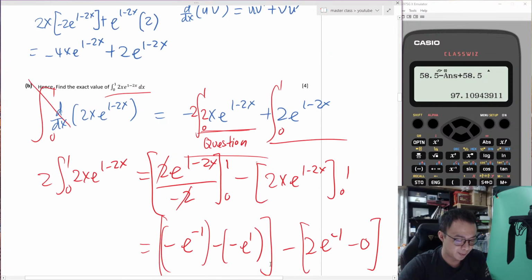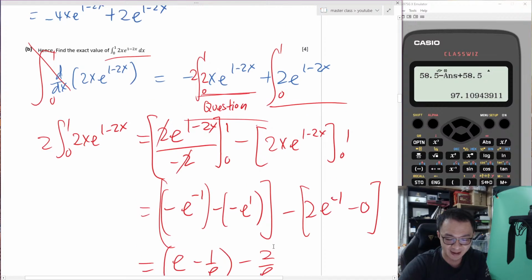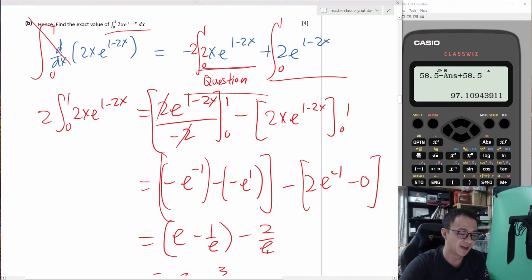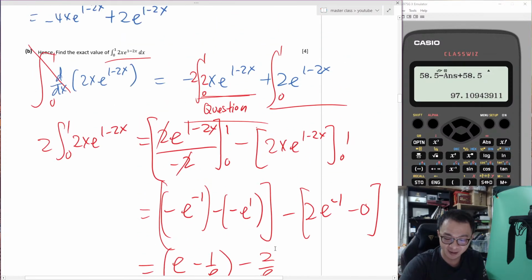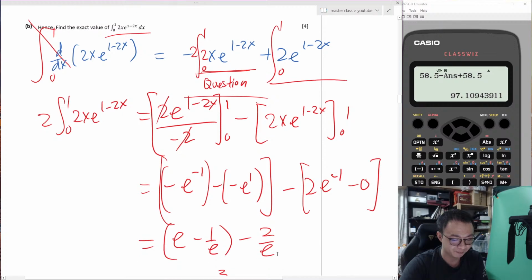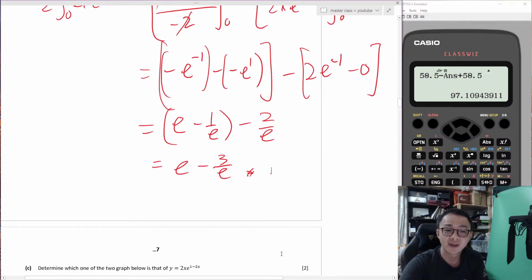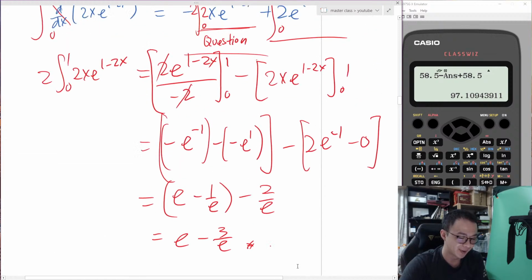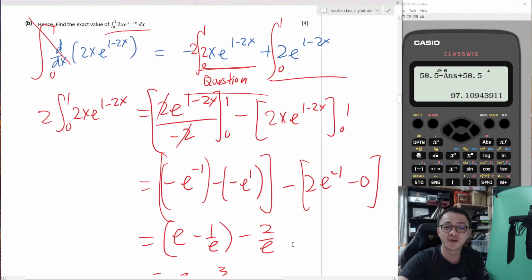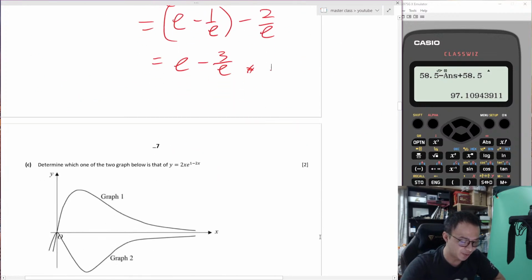Okay, so yeah, this calculator I cannot test whether my integration is correct or wrong, but I hope I didn't make any careless mistake here. Yeah, then it should be fine here. Because here I didn't have an answer for me to check, so if anyone of you find any mistake, do let me know. Okay, so I'm going to move on to the next one.